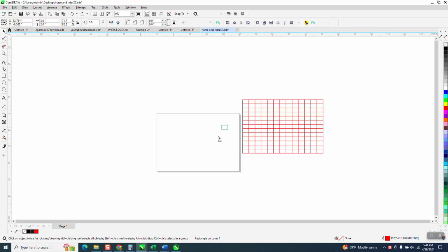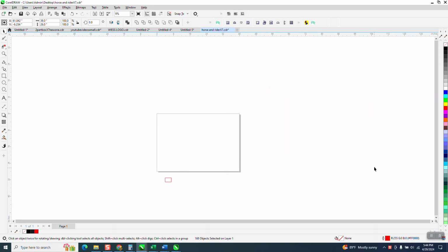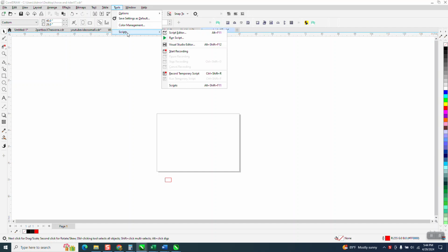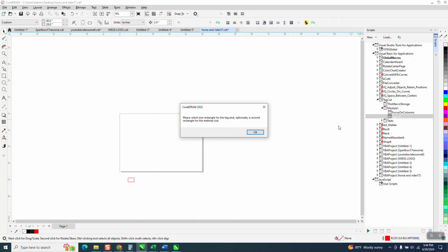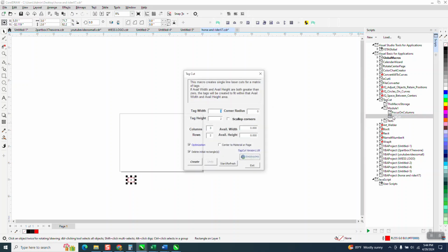So what we're going to do is take just one of these and delete these. And if you notice, I don't have it on the page. So that's the problem. If we go to tools and scripts, yours might say macros, and then we go down to TAGCUTS. I've got to have it selected and hit TAGCUTS. And then I want 13 by 13. But it gave me an alarm: maximum limit is 11. So he can't figure out how to get it to go to 13.